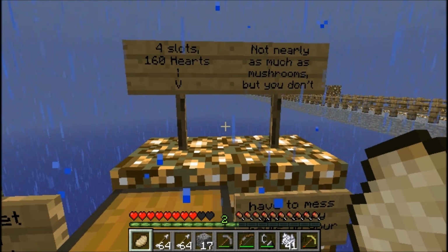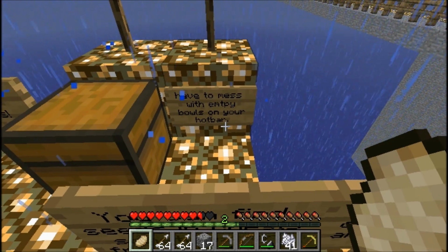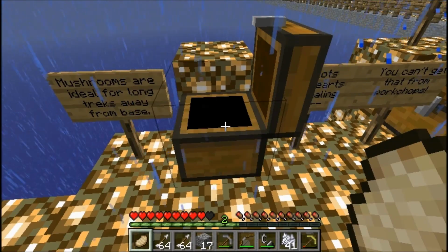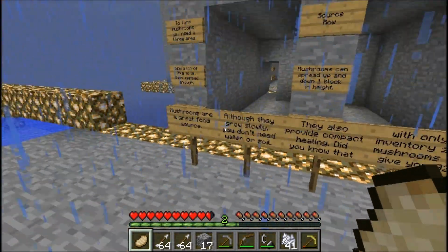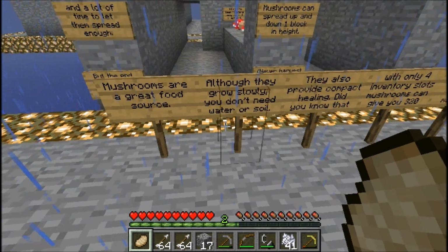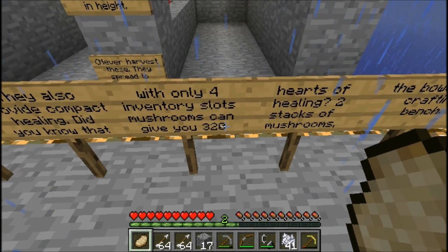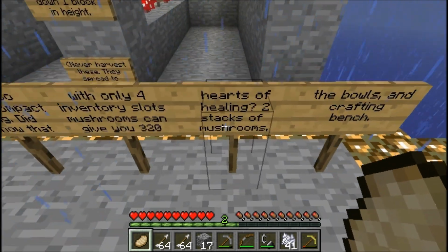Four slots. 160 hearts. Not nearly as much as mushrooms, but you don't have to mess with empty bowls. Four slots are gonna do. Mushrooms are ideal for a long trek. Mushrooms are a great food source. Although they grow slowly, you don't need water or soil. They also take up few inventory slots. Mushrooms can give you 320 hearts of healing. Stop rain!